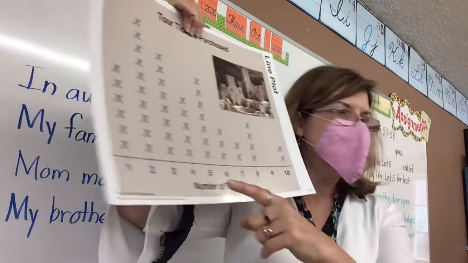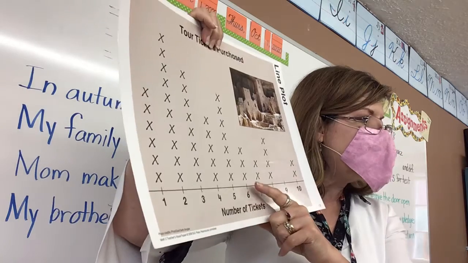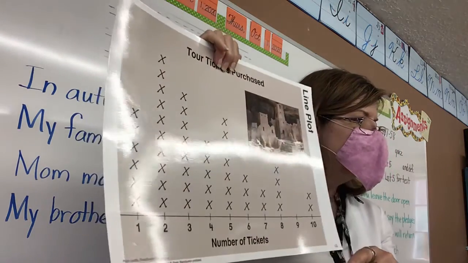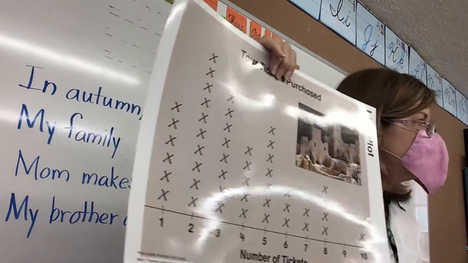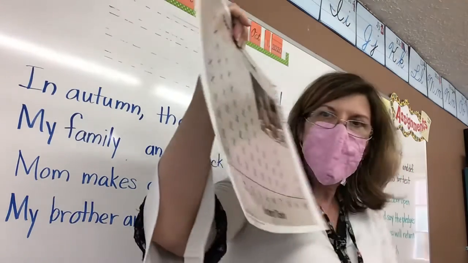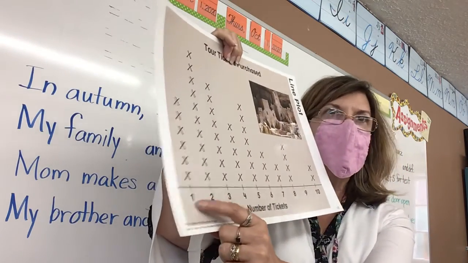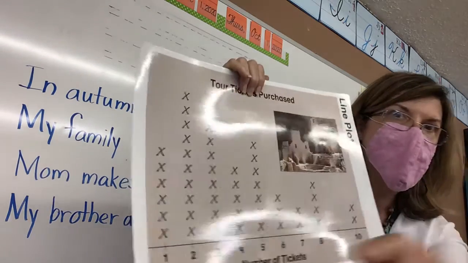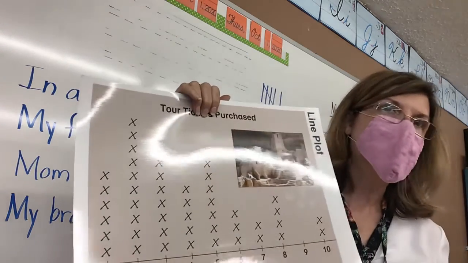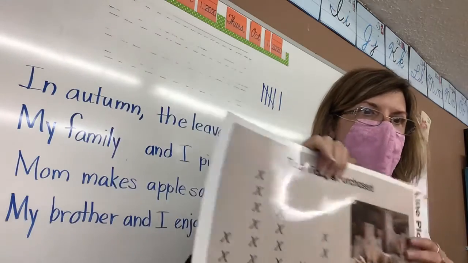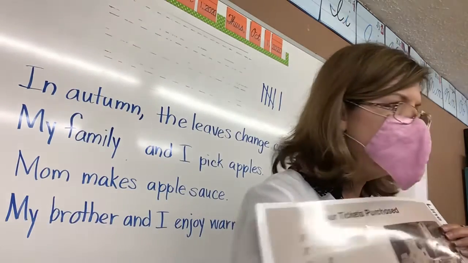And across the bottom of yours, it doesn't have numbers. What does it have? X's. All right, so we're going to number 2. Does everybody see number 2? Yep. So above where it says January, let's say this was January. You guys on your paper, please don't go with bar graph. This is the line plot. So this is at number 2. Does everybody see number 2?